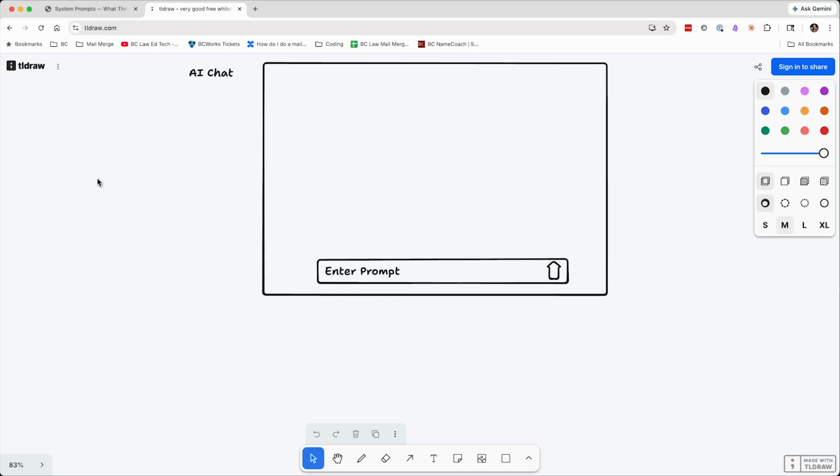So you've probably seen this interface before, right? It's your standard chat interface that you might see on the web. You've got your window where the conversation naturally occurs, your prompt input field, and generally you probably think that's it.